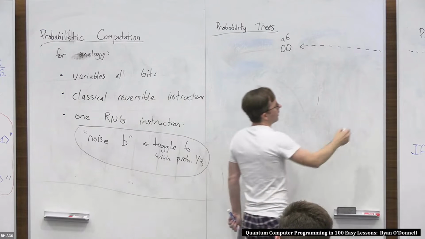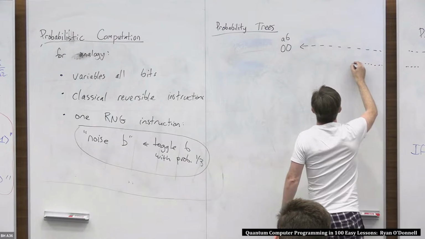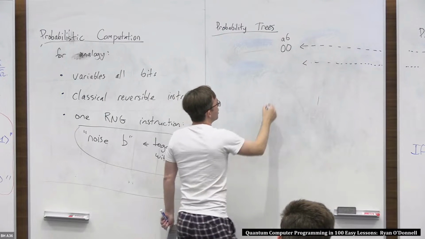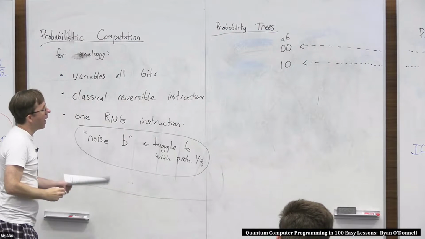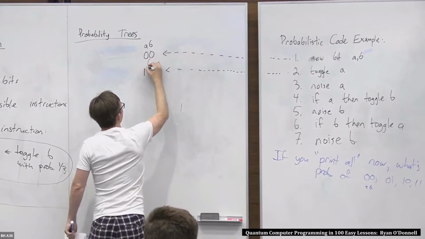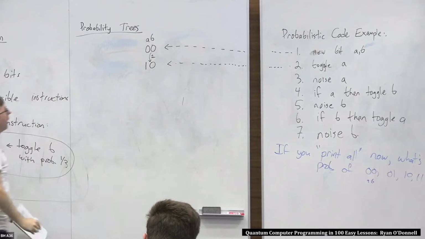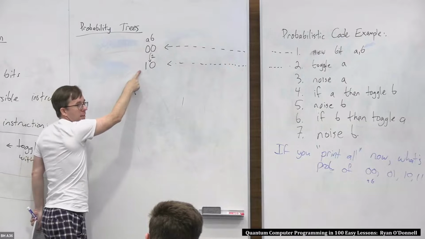Okay, and then we do the next instruction, we just trace through. So we toggle A, and this is a simple instruction. When we toggle A, we just get to 1, 0. But I'm not going to leave it at that. I'm going to draw a line here, very much like in the path diagrams. I'm going to draw an arrow, and I'm going to label this arrow with 1. And that's to signify that with probability 1, we get to this state.